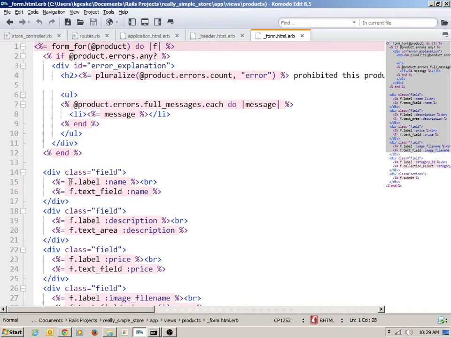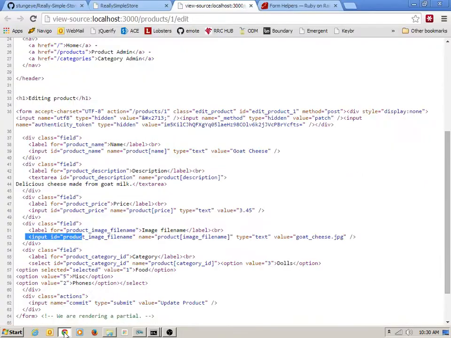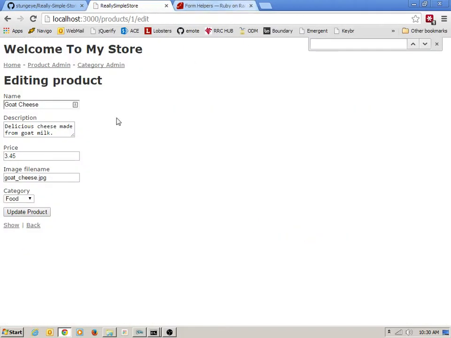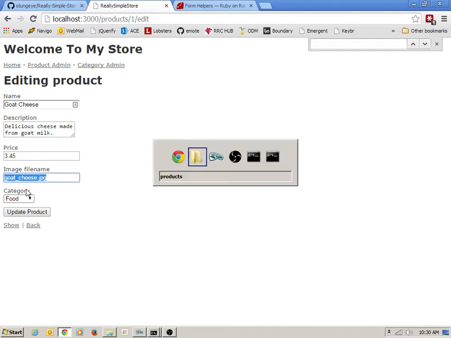And f gives us the ability to build aspects of our form, like a label or a text field, and bind them to different properties of this particular object. This gives us the ability of, when we go to, for example, editing a product, the product's details, the stuff that was in the database, gets automatically seeded into our form.